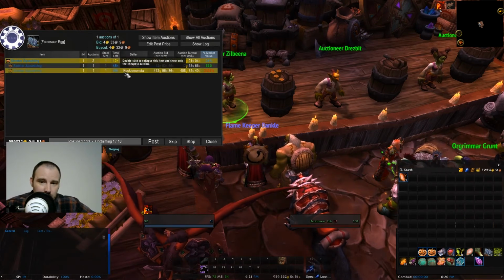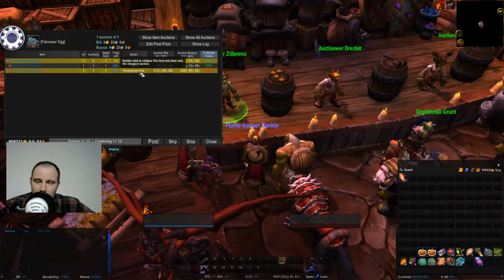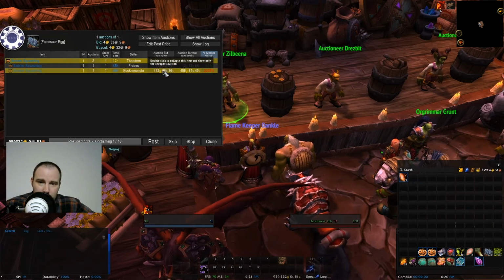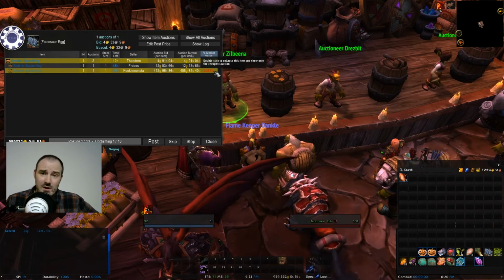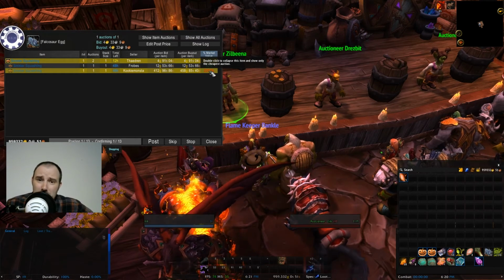Cookie Monster, however, if he's not a troll with blue hair, I'll be really annoyed. Has 1 up for 48 hours. He's put it up for 458 gold, which is 2,252% of the average price for this realm. So, yeah, that's not going to sell in a month of Sundays.